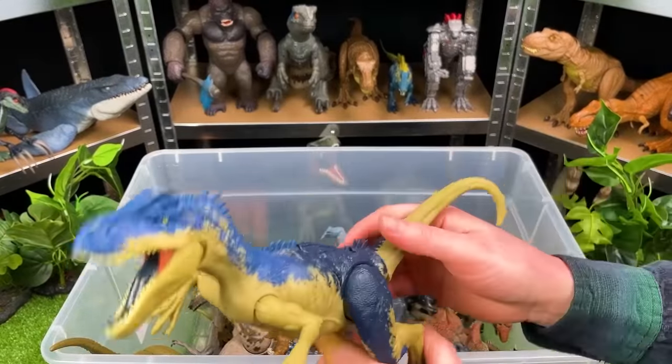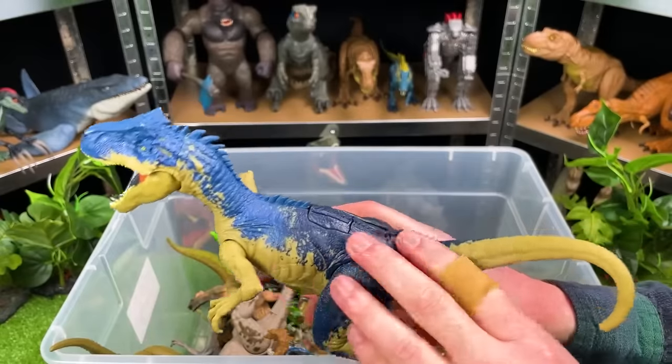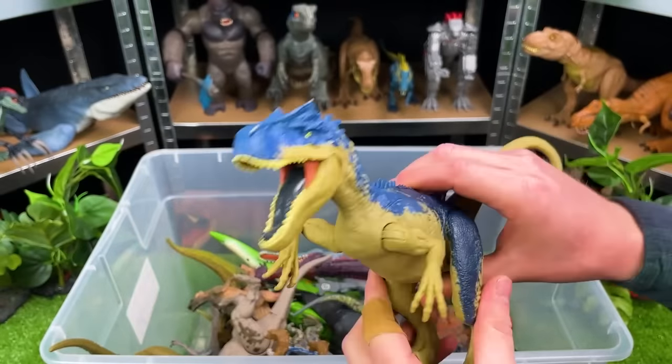This predator is an Allosaurus, and check out that awesome blue coloring on its back. It's got the darker blue on the rear and then a lighter blue on its neck and its head. And this dinosaur has a chomping action too.